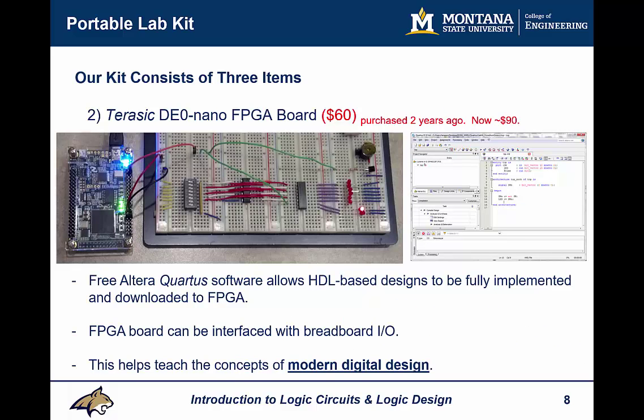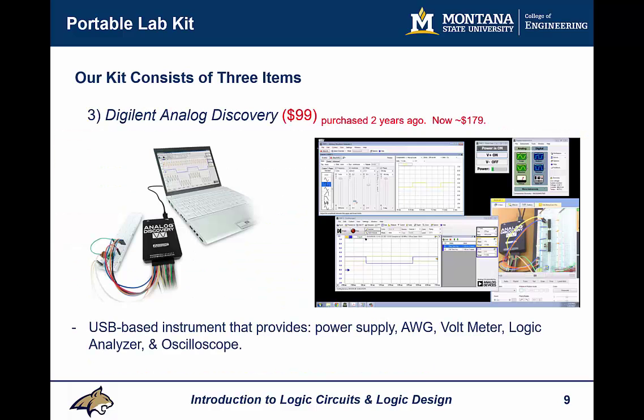We also then included a Terasic DE0-Nano FPGA board, and this allowed HDL-based designs to be downloaded to the FPGA and run, and then we could interface the FPGA to the breadboard if we wanted to get access to I/O. And we used the free Quartus software from Altera to perform the implementation. That gave us the modern digital design aspect of the lab.